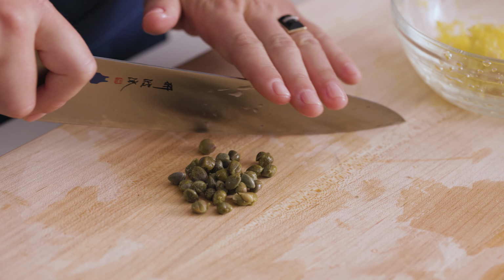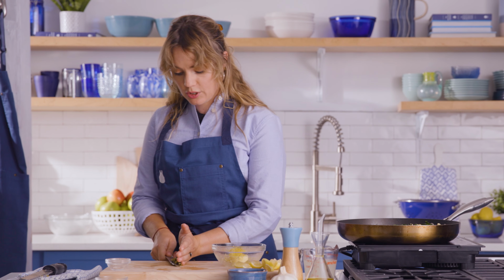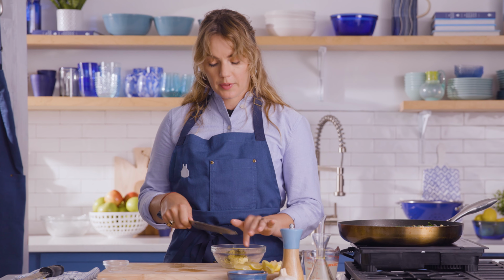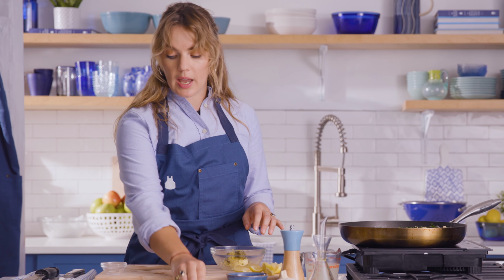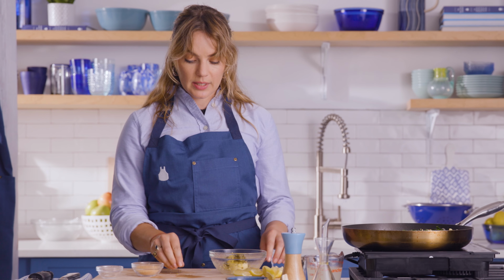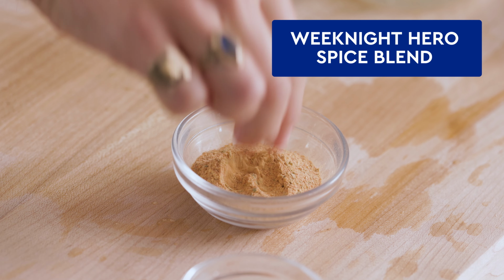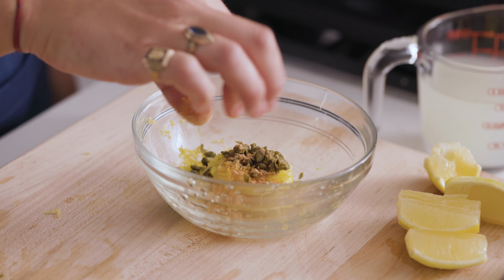Now we're gonna chop our capers. Just a rough chop on these is gonna be fine, just so the flavor gets spread around. I'm also going to use just a pinch of our Weeknight Hero spice blend. This has a little bit of garlic powder, onion powder. It just gives you this extra punch. Just a pinch. And we're ready to mash.